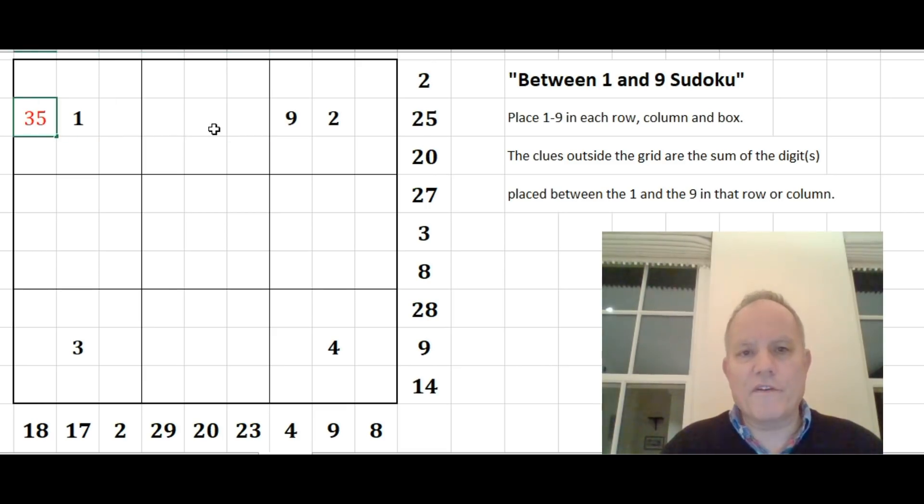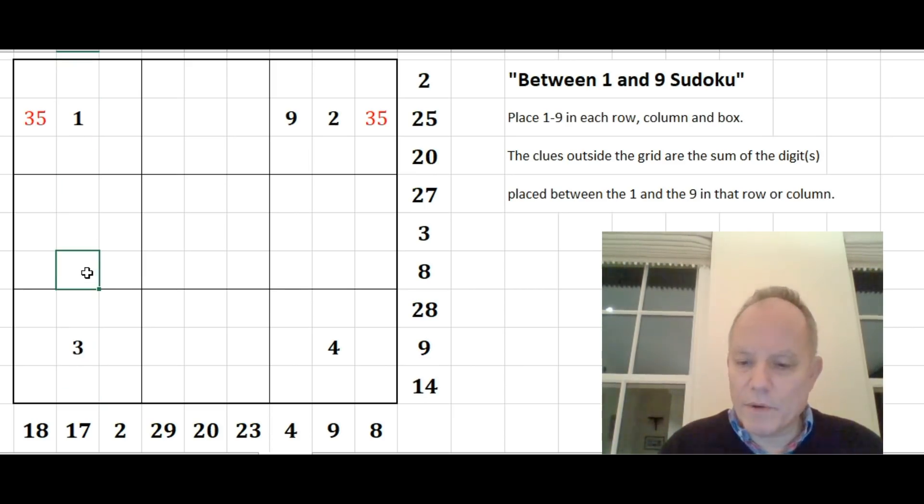Therefore 3 and 5 are a kind of pair at the ends of that row, and we know 4, 7, 6, and 8 go in the middle cells but we don't know in what order. Looking down at the 17 here, we know the 9 has to either be here or here. 17 is too big for 2 numbers, so the 9 can't be at one end. It could be at the other - if it was there, we'd have 17 plus 1 and 9 is 27, plus the 3 is 30, and we could have 8 and 7 outside. So we're not sure whether the 9 is there or there.